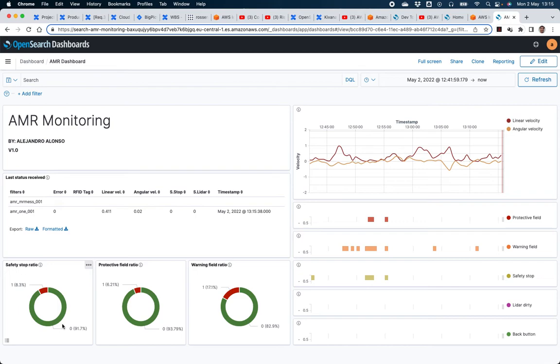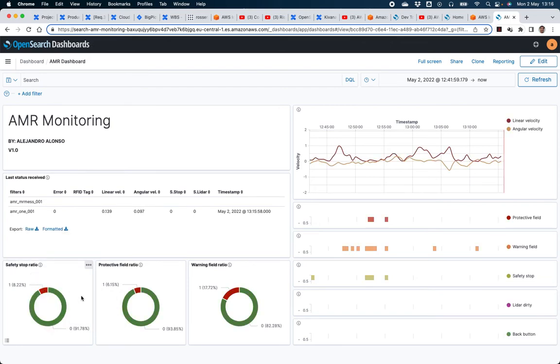Here some ratios, like, hey, imagine your AMR is working in a real situation and is moving from here to there, and you check in the last hour or 5 hours, what is the safety stop ratio?